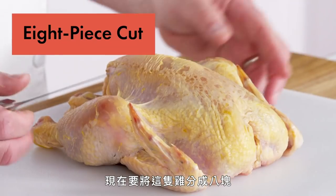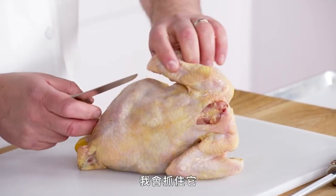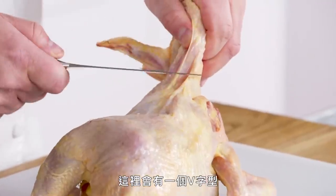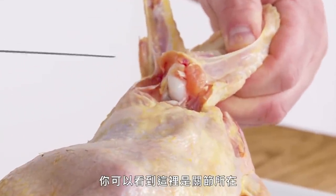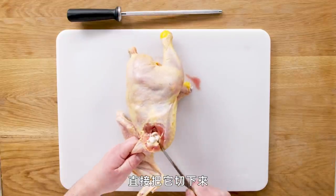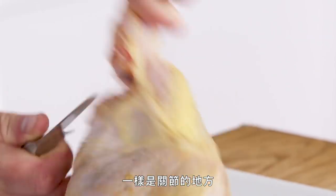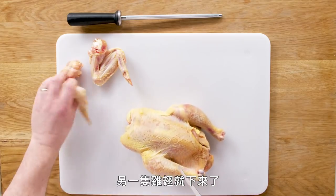We're going to portion this chicken out to eight pieces, and I usually start with the wings. I grab it — the wing naturally goes like this, so I'm going to pull it unnaturally out of where it usually goes. There's a little V here; I take my knife and cut into that V where the joint is. I spin it around so I don't get any breast meat and cut that off nice and easy. I turn the bird around right where the joint meets, go around it, try not to get any breast meat, and that's how the other wing comes off.